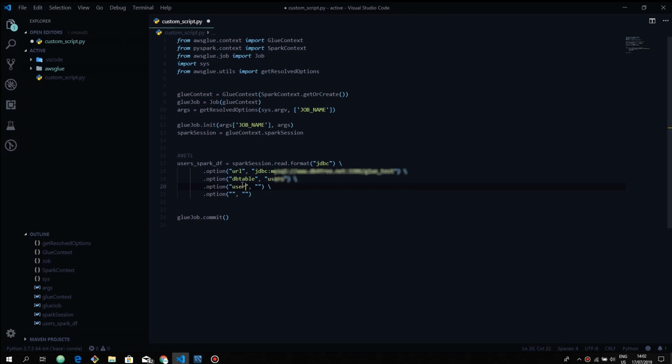Then for the authentication, I have to provide the username and the password, simple one. So finally we have to attach the load function, which loads all the data into users Spark data frame.